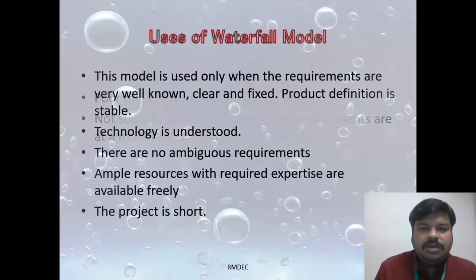There are some uses of the waterfall model. This model is used only when the requirements are very well known, clear and fixed, product definition is stable, technology is understood, there are no ambiguous requirements, and ample resources with required expertise are available freely. The project is short. When the project is short, we will be going for a waterfall model.